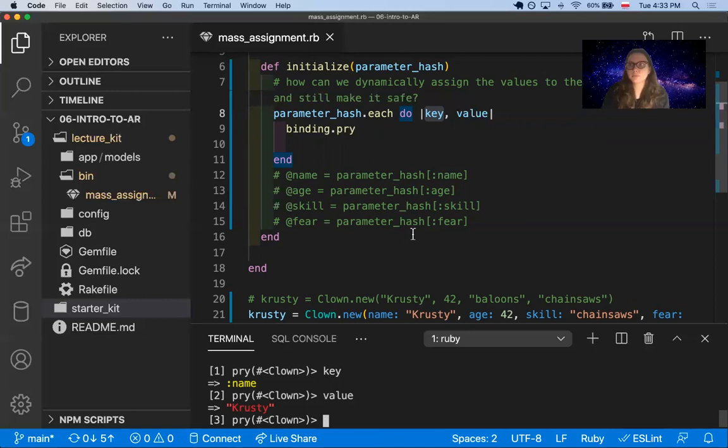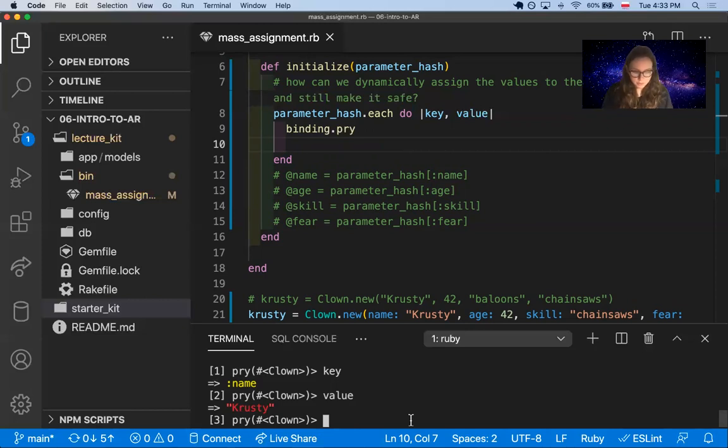So what we could do, perhaps, is use this method send. This is something that I spoke about here and there a little bit. Basically, in Ruby, every single method can be sent as a message to an object, right?